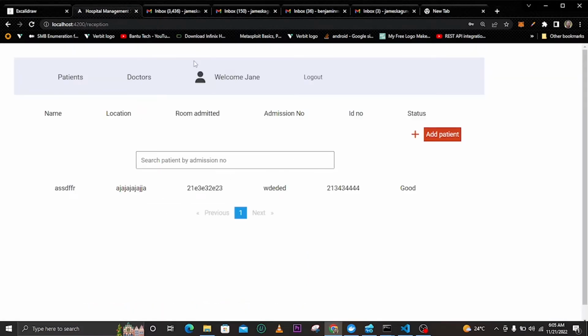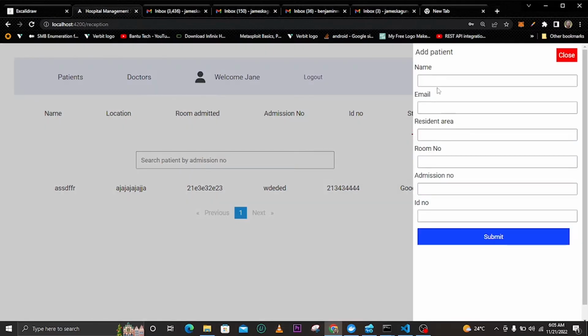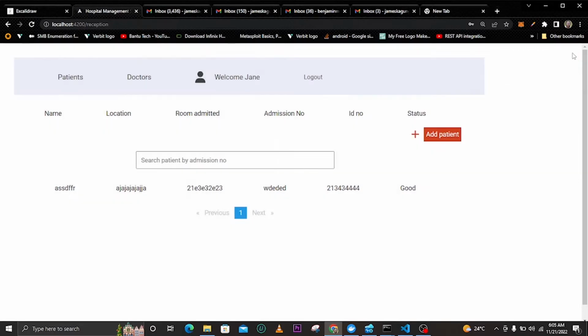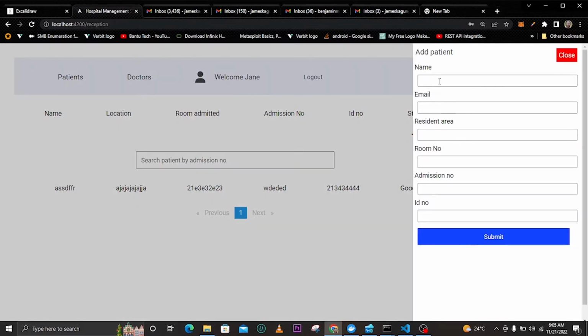When you log in with the email of the reception, you can see you will be redirected to the reception side. In our application, the role of the reception here is to add a patient or to admit a patient who wants to be treated or something of the sort. To add the patient, you can just click here, and then you can give this person this name here. Remember, we created an account for this email here as a patient. So we just create this email here. We just add this patient.